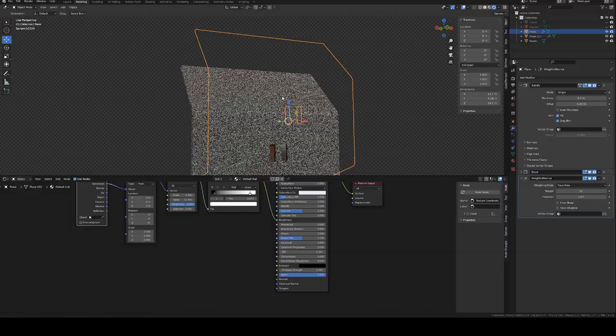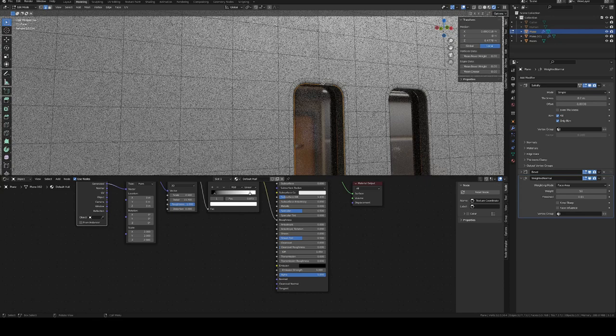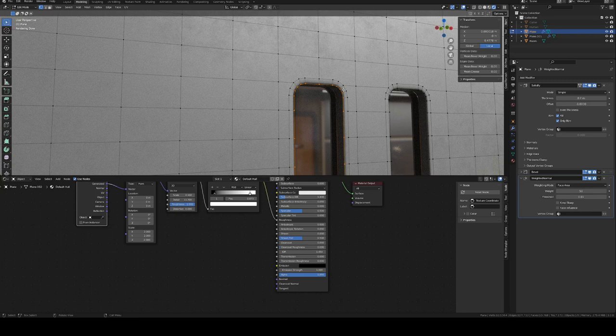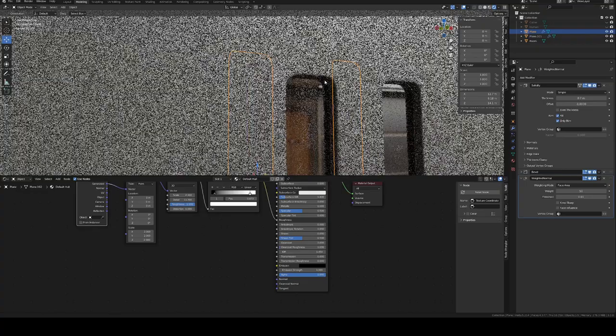So you could add these edges, or these vertexes more specifically, to a vertex group and then do it to those. I've found that the behavior of the solidify modifier with vertex groups can be a little bit unpredictable, and you can end up with overlapping geometry. I don't know if they've fixed that or not in the latest versions of Blender, but I just steer clear of it, and so I just apply it to the whole hull. And then if you need to do cleanup later manually, that's just part of what has to be done.